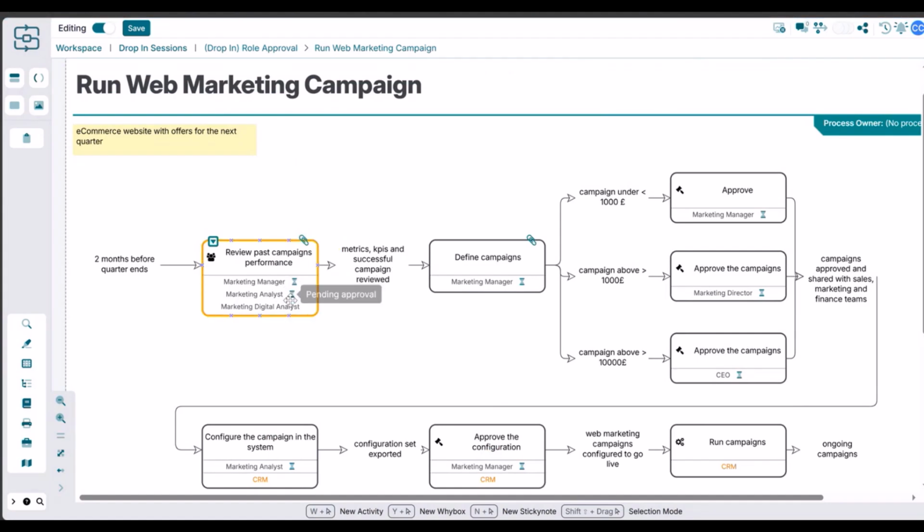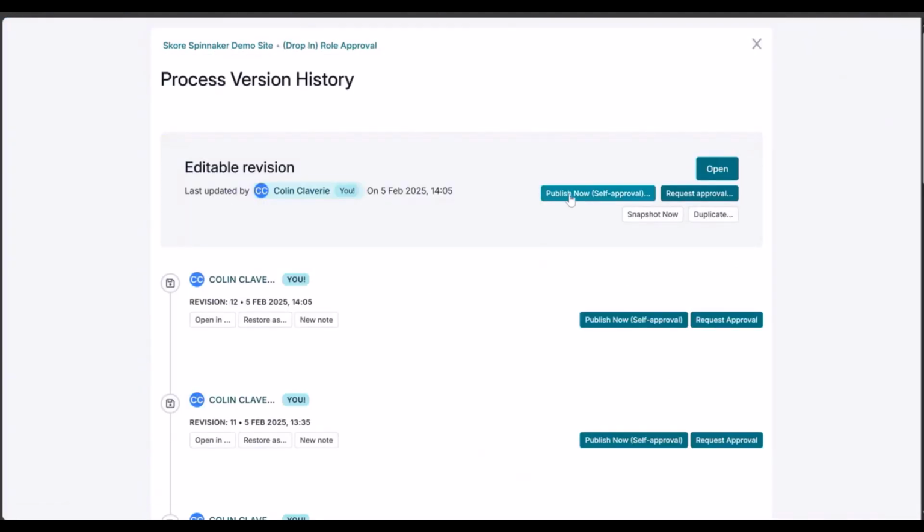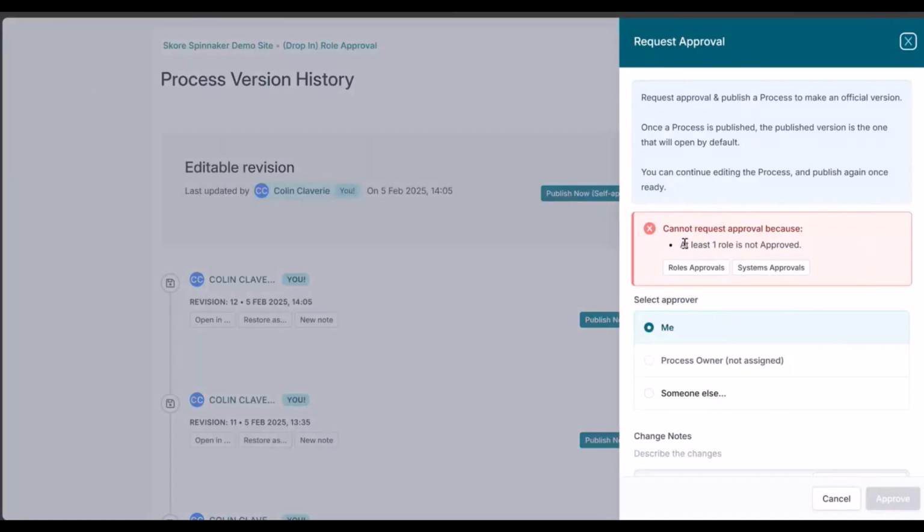Now, what does it mean, having pending roles? There's a second feature that I've enabled in my workspace. I've enabled the role approval feature, which is optional, and I have enabled another feature that prevents me from publishing a process when roles or systems are not yet approved.